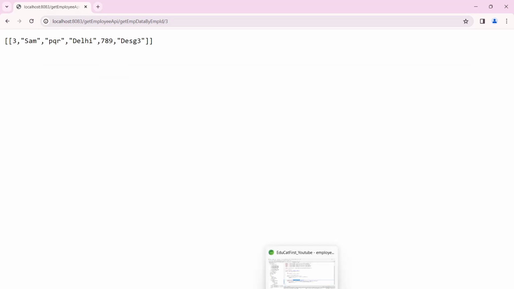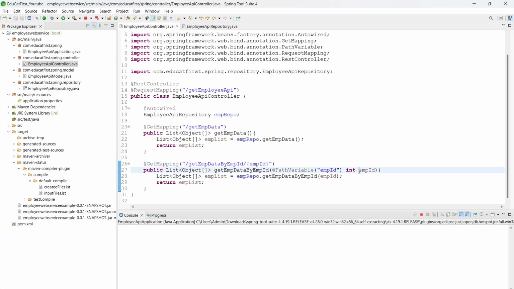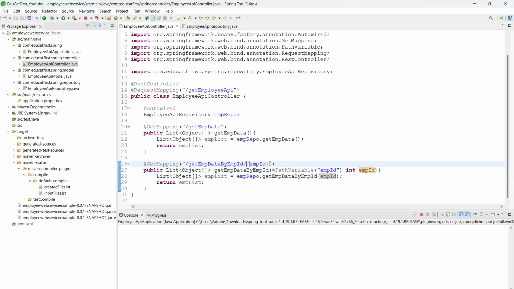Okay, so now if you want the employee data using the employee ID as well as name, how will we do that? We need to just pass a name parameter here. Then same, we will just copy the same thing and paste it here. Let us name it as name.